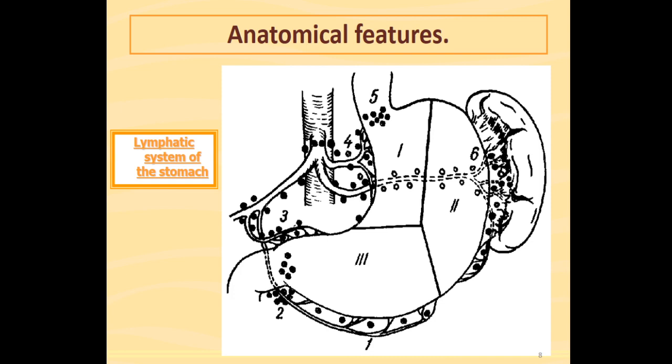The lymphatic system of the stomach is big and not simple. The first collector is near the small curvature and truncus celiacus. Second, near the spleen and splenic artery. Third, the right gastric and pancreas nodes. And fourth, the liver. If we talk about oncology of the stomach, we have to think about these lymph nodes and cut them off during radical operations, like stomach resection or gastrectomy.